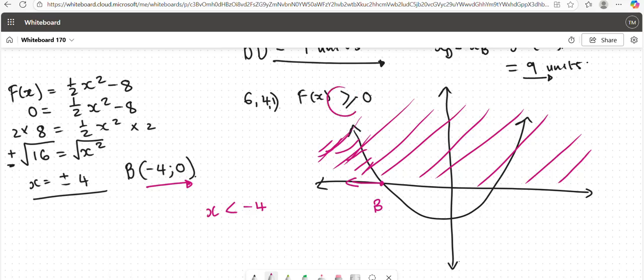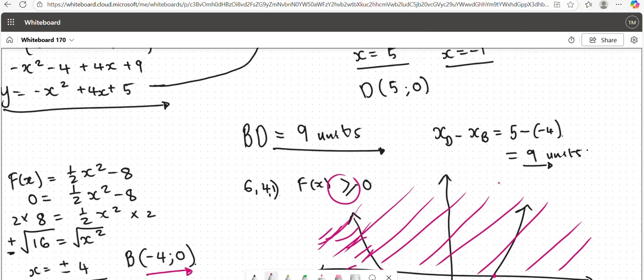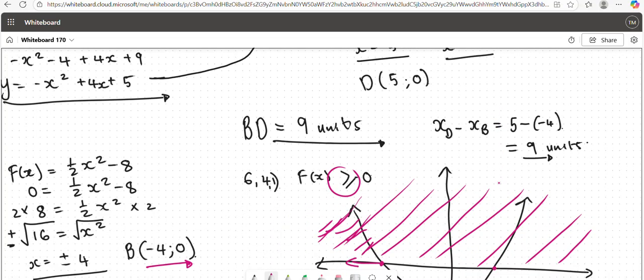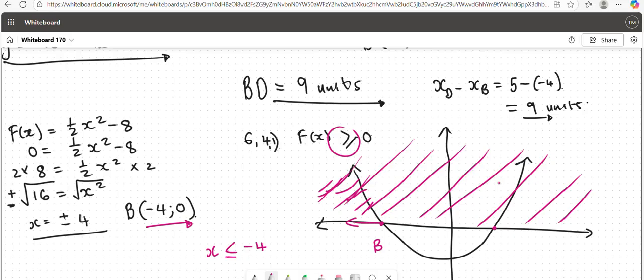But it says equal to here, so we also need to say equal to or less than -4. So that's where it's above the graph. And then here, this is where the other intercept is. We also solved this. It doesn't have a letter there in the picture, but we solved for it. And where was it? Oh, there it is. Oh yeah, it was plus minus. So remember, it was plus minus.